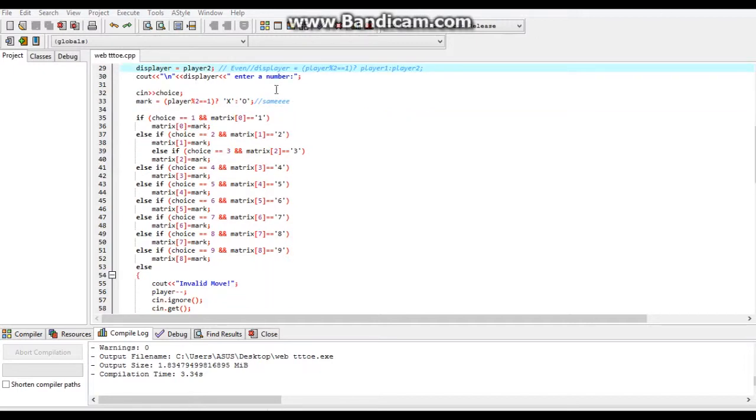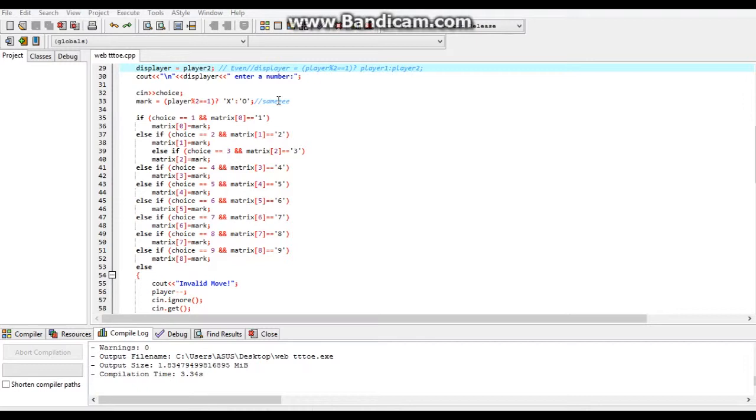When the player enters the number, it will be stored in choice. And then this is the code for the mark line: mark equal to player modulus 2 equal to 1, question mark, x, o, and semicolon. It basically evaluates if player modulus 2 equal to 1 is true, then x is selected.